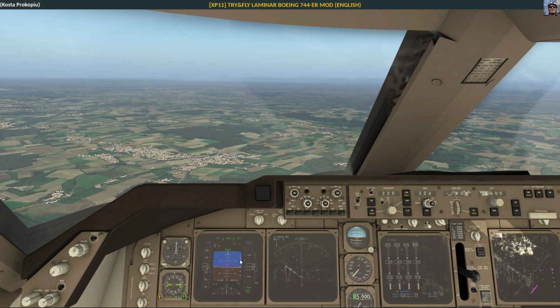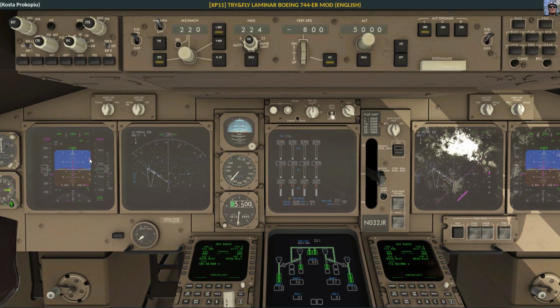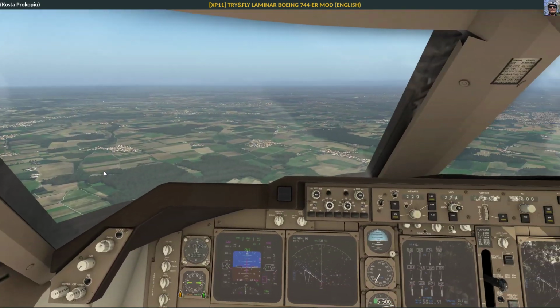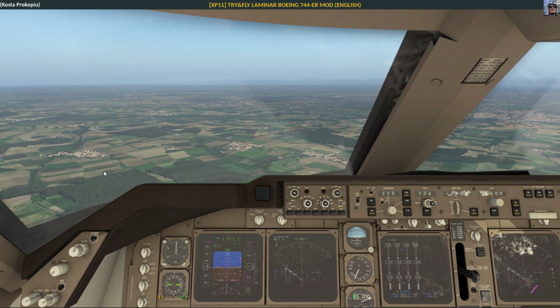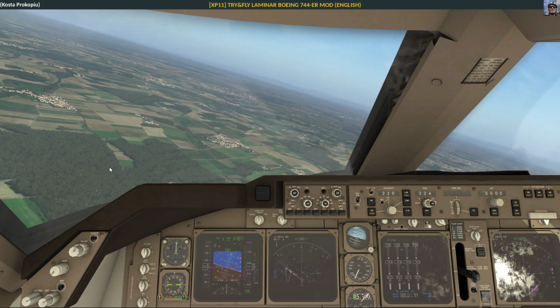We are below the glide slope, as you can, well, hardly see. Here's the glide slope, here's the localizer. And I'm now going to arm the approach. So you can see LOC and GS very small here. Yeah, that worked out quite well. So we're now on 5,000. And I'm going to set the first stage of flap.